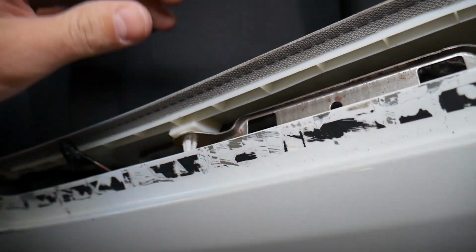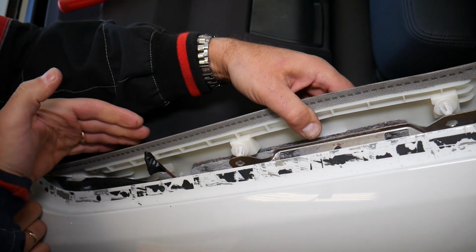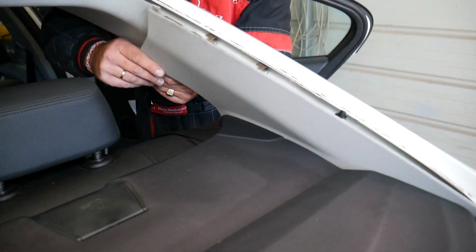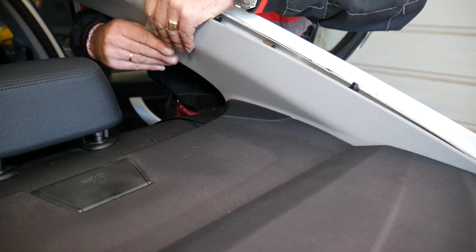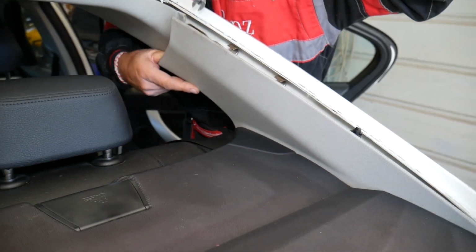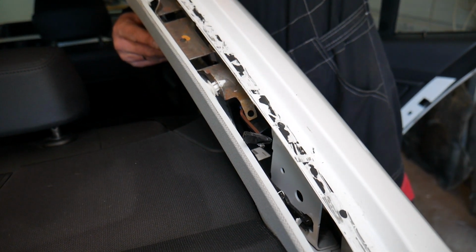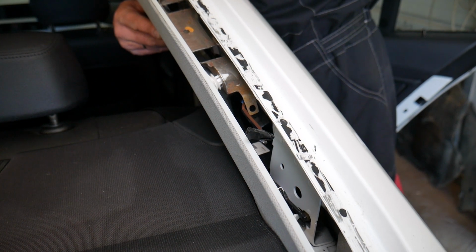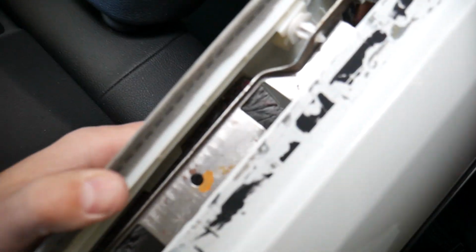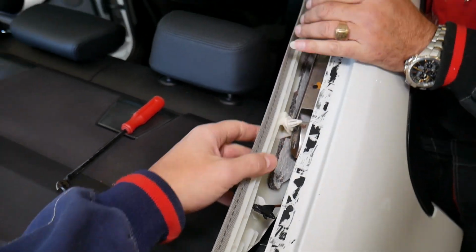So when you get those clips out, one of them got back in. You're going to grab that piece, and let me come on the other side so I can show you. You're going to grab it and slide it forward. It's stuck under the seal I think. We have one clip there. Let me see what is happening, because I think this clip you slide it out. When you grab it, it slides out, but it got in here. Check it out now. That's what we're doing.